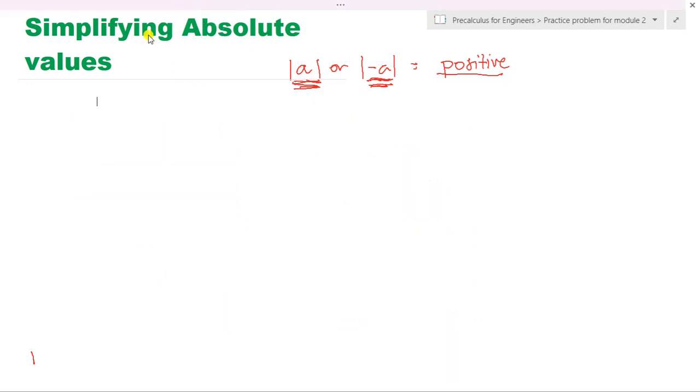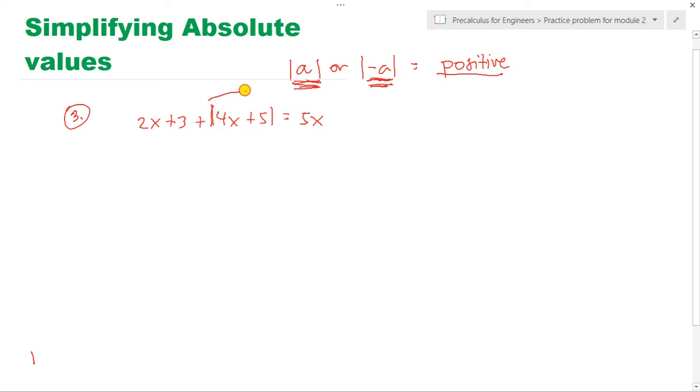So next, let's try another case na binigyan kayo ng itong expression na ito. Let's say you have 2x plus 3 plus the absolute value of 4x plus 5 is equal to 5x. Now class, in this case class, hindi ka agad magja-jump na i-take mo yung negative tsaka positive na counterpart. Bakit? Kasi dapat kapag mag-solve ka ng absolute value, kailangan absolute value lang yung natira sa isang side. Hindi pwedeng meron pang mga numbers dito. So ano yung gagawin natin dito? These two terms right here should be transposed on the other side para maging absolute value lang matira dito.